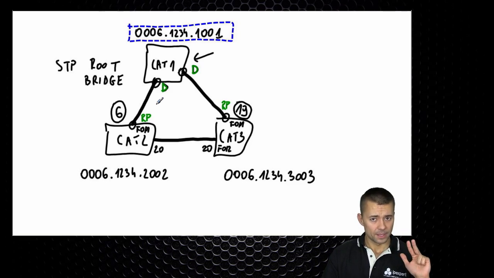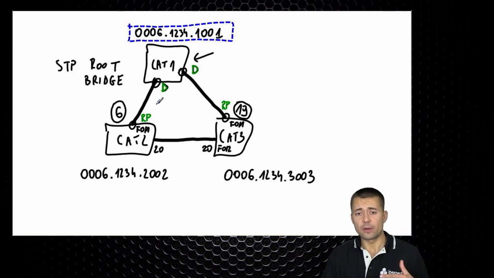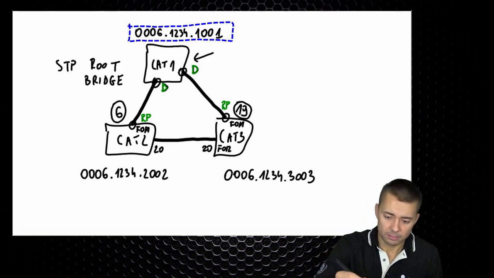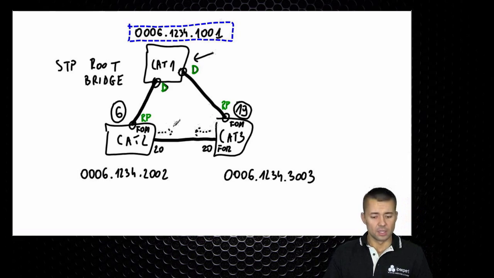There's also a third one, which is used to figure out what ports should become the designated ports on non-root switches, so Cat2 and Cat3 in this case. They will have to figure out which of them is supposed to send frames onto this segment. Is it going to be Cat2 or Cat3? And this is also based on the cost. The device that is going to be selected is the device that forwards the lowest cost BPDUs onto the segment. So also based on the STP cost.